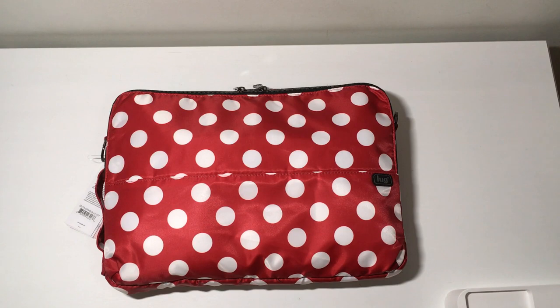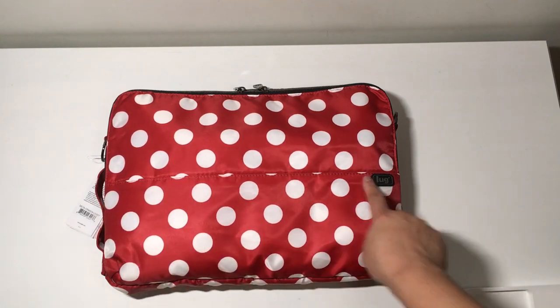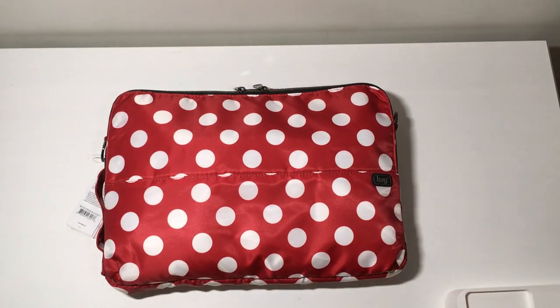So let's go on a tour of the outside of the bag. I'll take you on the inside and show you what I've got inside it, and then I'm going to put a couple other things into it and show you how it fits in my life. First of all, on the outside, you can see here there's a seam — just so you know, there's no pocket there, there's no zipper, there's nothing there.